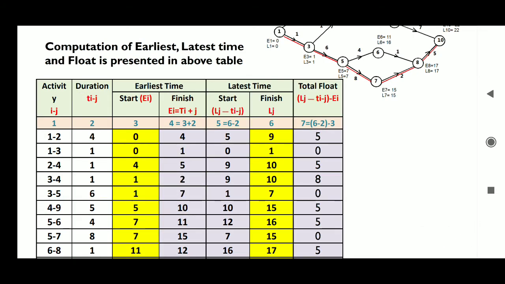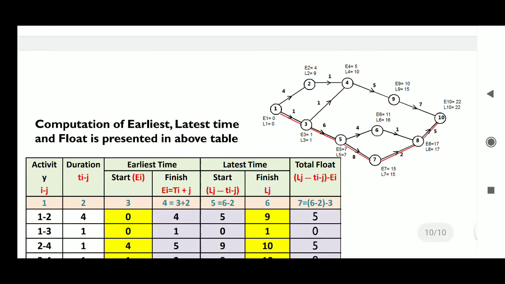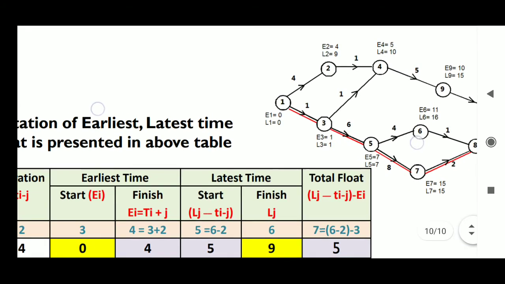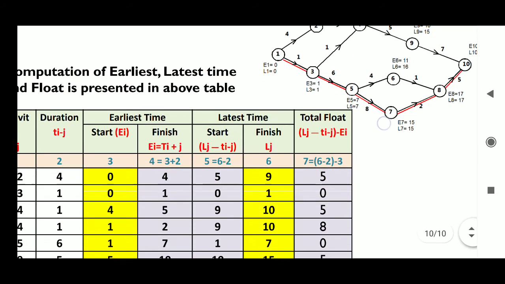That means we can start earlier by the fourth week, we can finish earlier by the fifth week, we can start latest उशिरात उशिरा आपण ते 9व्या वीकला चालू करू शकतो, आणि उशिरात उशिरा आपण तीच ॲक्टिव्हिटी दहाव्या वीकला फिनिश करू शकतो. That means we are having certain slack, means we can vary that activity. It requires only 1 week for completion, but we are having a sufficient time, so that is called as a float or slack.